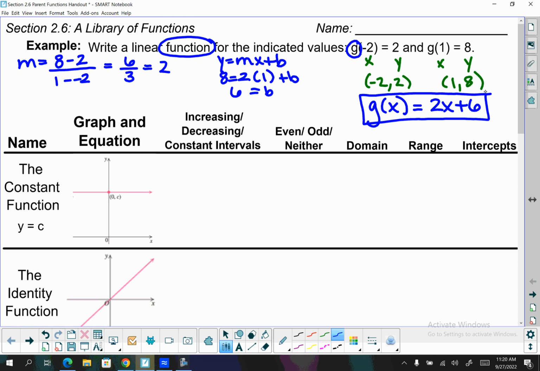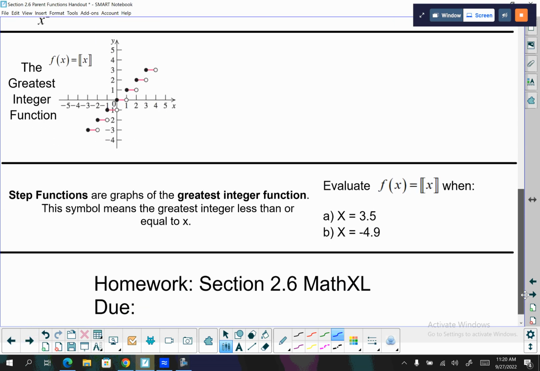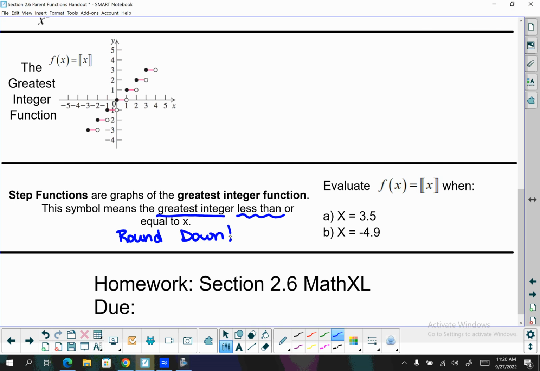All right, so flip it to the back. The only other thing I want to do together is at the very bottom of the back. So the greatest integer function is one that I did not assign any groups because it's a little tricky to look at. So the greatest integer function, there's going to be a number inside what looks like a double bracket. And what it means is we are finding the greatest integer less than or equal to something, which is a fancy way of just saying round down. Whatever number is inside those double brackets, okay?